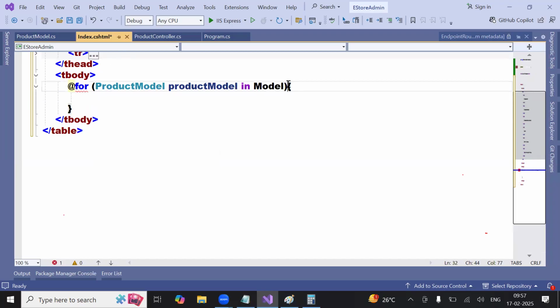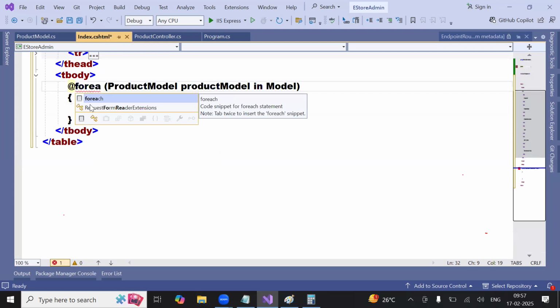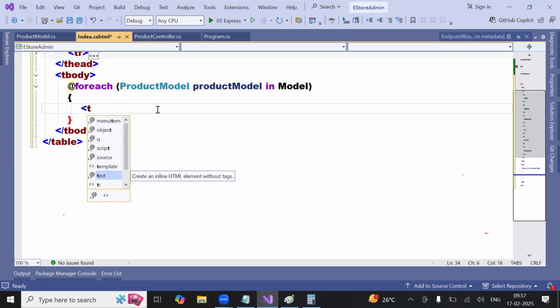Understand my point? This is how you have to build. So for each, for each product model in model, and then you set TR.